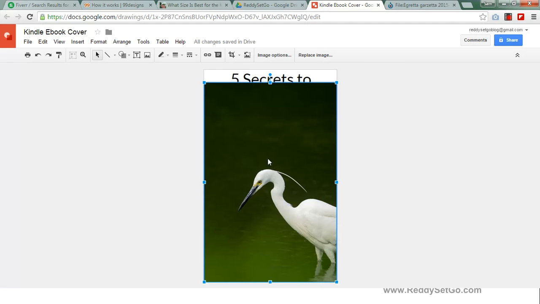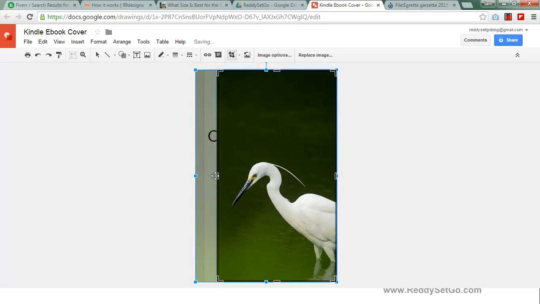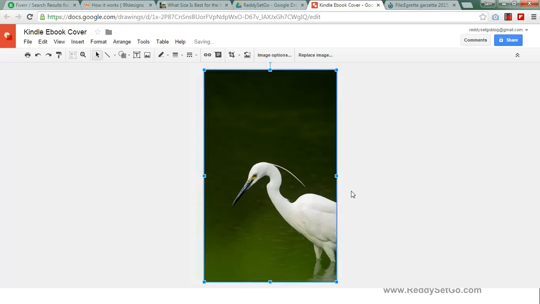So what you do is if you actually double click on an image, you can actually crop it right on the spot. So if you double click, you see that little black outline that comes up, you can actually move that a bit. So we're going to move that. And essentially what that does, oops, let's try that again. So what that did was it actually hid this part of the image. So then we close out of that, and then we can drag again. So now I made this side too small. So now we just drag it back over until it's perfectly centered. Boom. Now we have an image as our ebook cover.